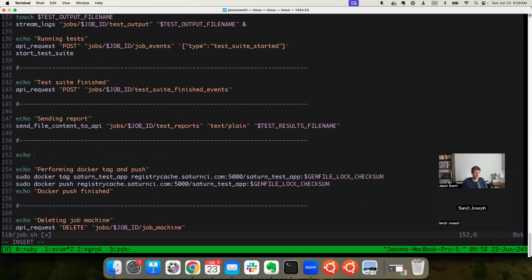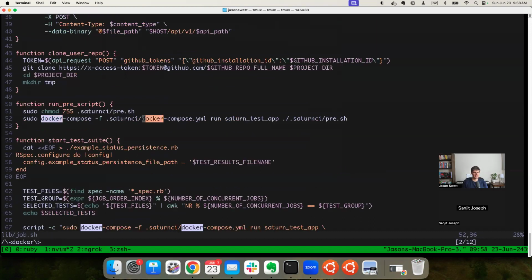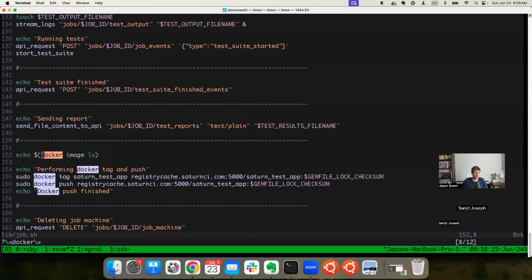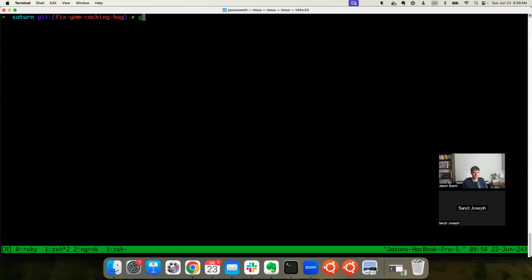Let's do echo Docker image ls. And do I have to prefix every Docker command with sudo? Looks like I do. Okay. So that'll give me a little more visibility into what we have.